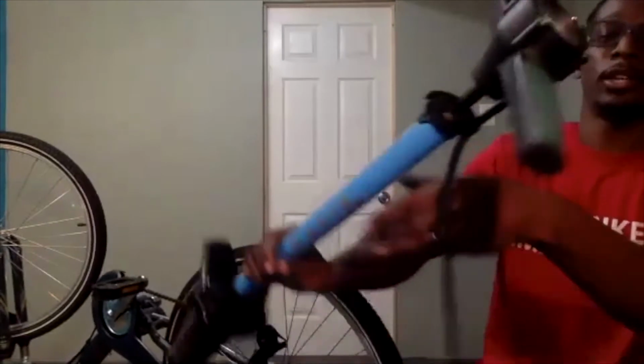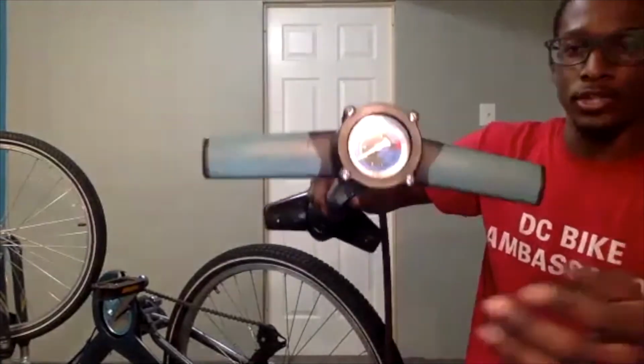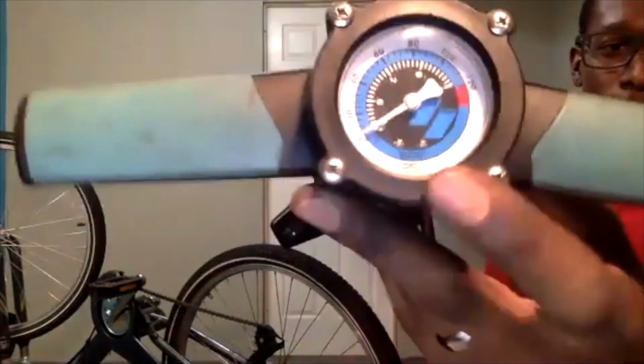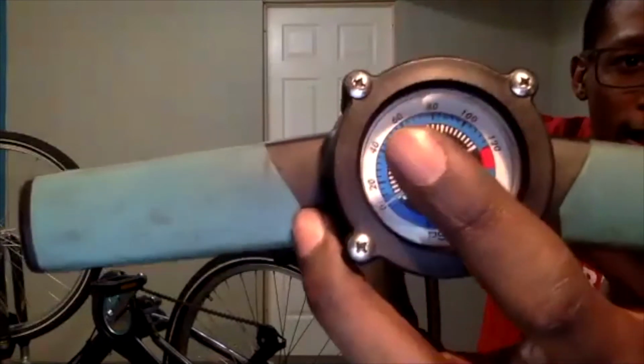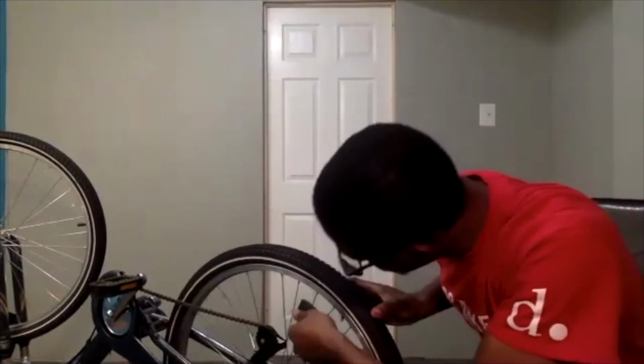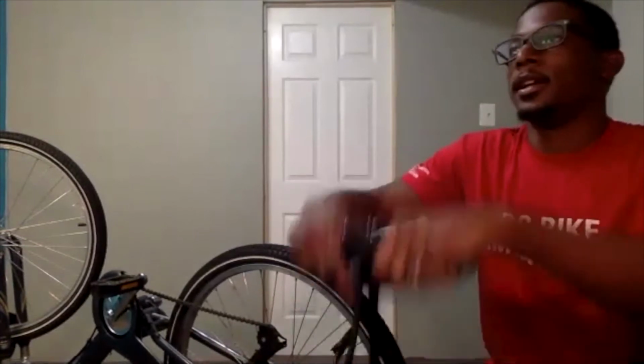And we know how much PSI, which stands for pounds per square inch, which is another term for air pressure, we are putting in according to our gauge here. Our gauge goes by 20, so 0, 20, 40, 60. So a little bit after that 60 is going to be our max. So what we are going to do is attach our pump, lock it in place, and then add air until we get to about, if your max is 65, I would recommend stopping at about 50.